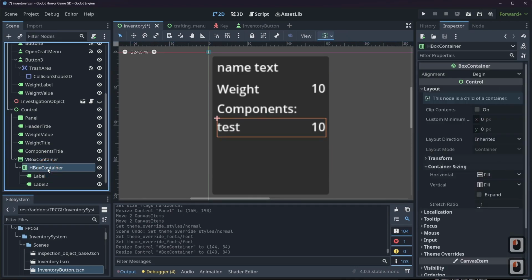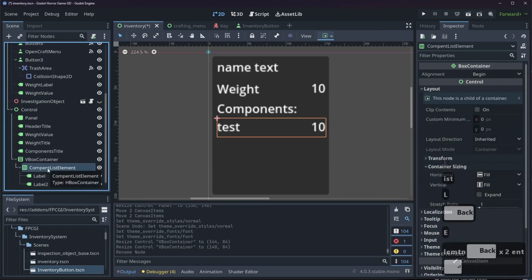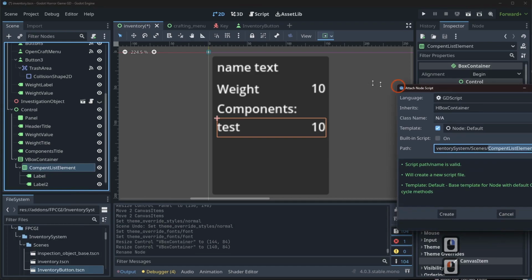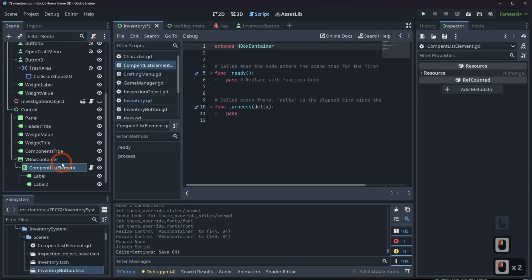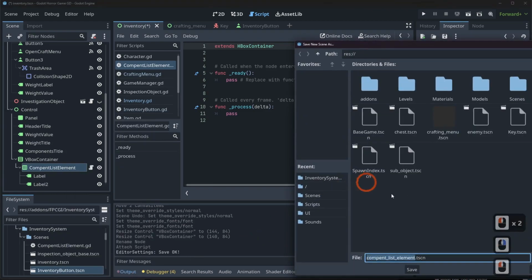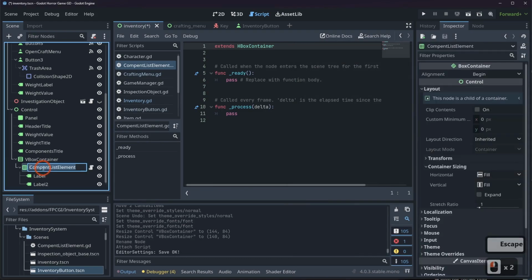Now we're going to grab this guy and we're going to need to actually set it up. So this is going to be a component list element like that. And I'm going to right click, attach a script to it, call it component list element, create. And we're going to right click and save branch as scene as a component list, which I spelled horribly, by the way.